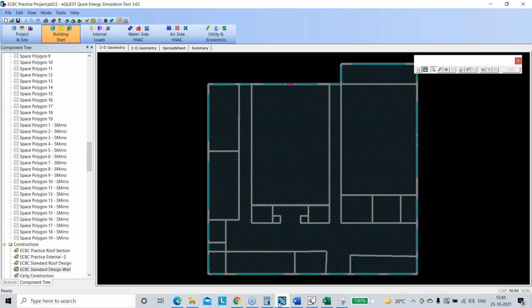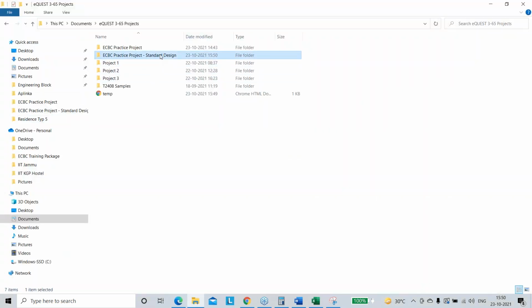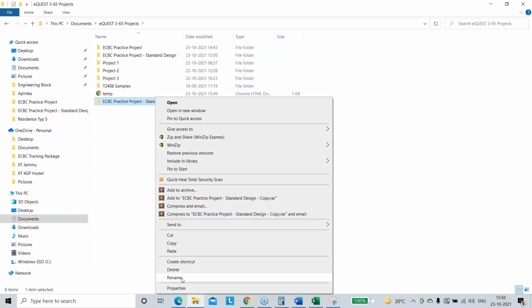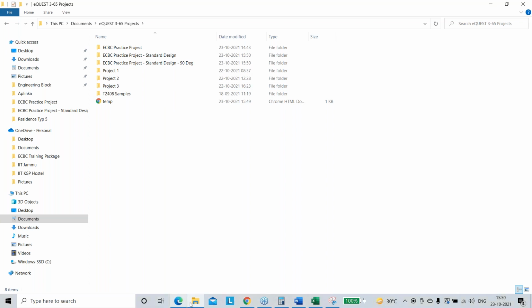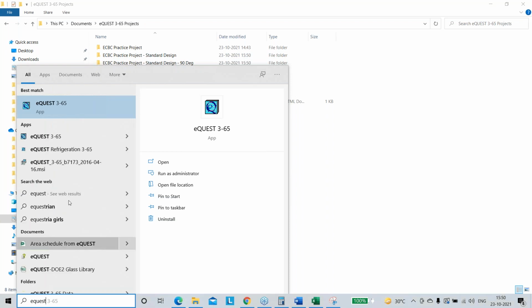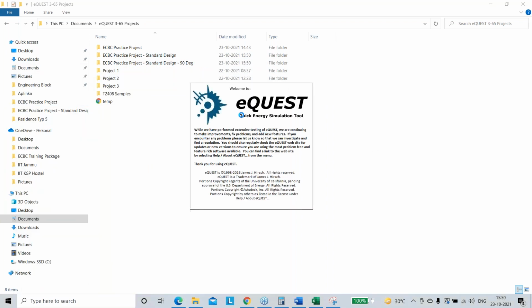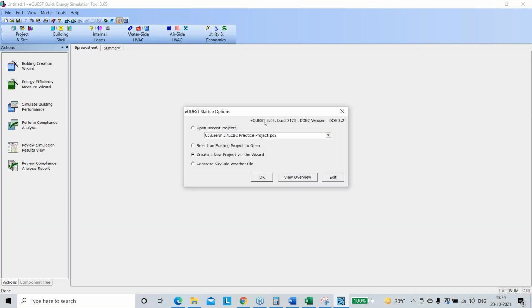Okay, so as we have it, we save it and we close it. Again, here, if you see, this is standard design. I can copy this and rename this as 90 degree. Well, this is the way I do it, so that I have the records of all four orientations.